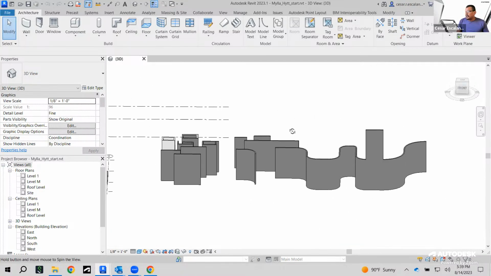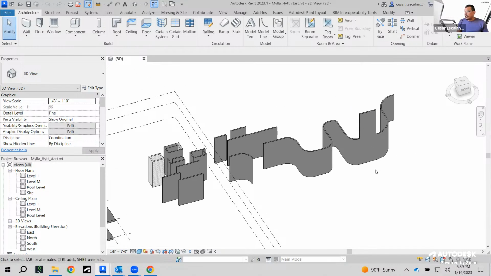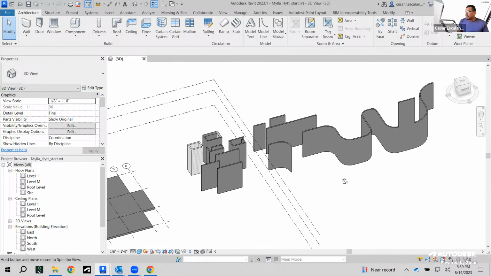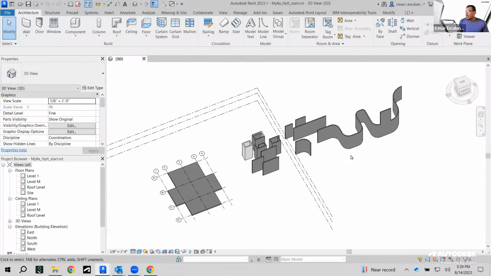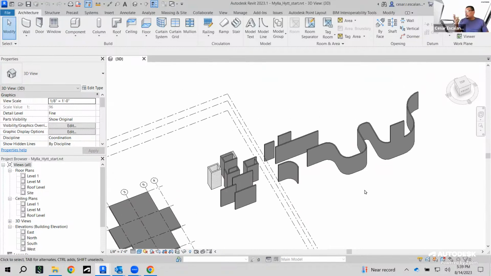There's a bunch of geometry that we built in the last class on the right side. These were all leftovers from an explanation on how you create and what are the different properties of walls. We're going to delete them. I'm going to show you quick shortcuts to delete things in Revit.